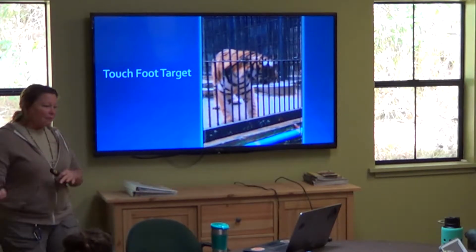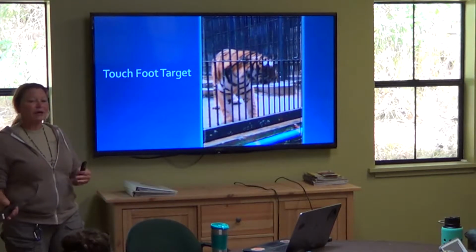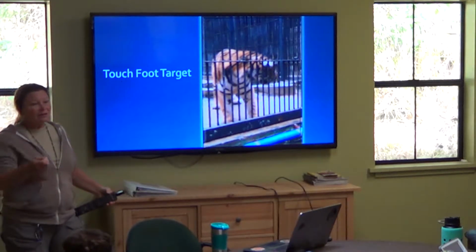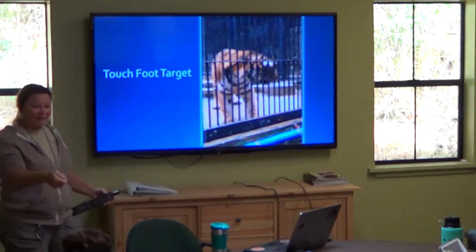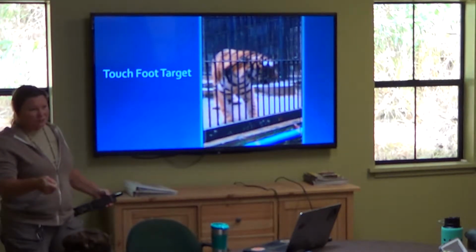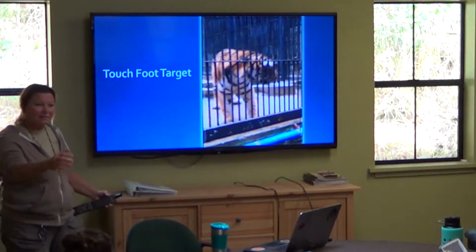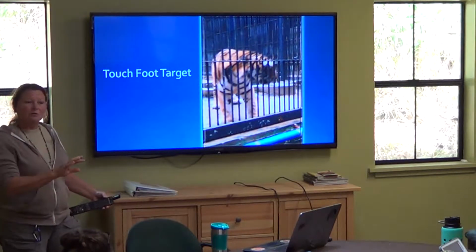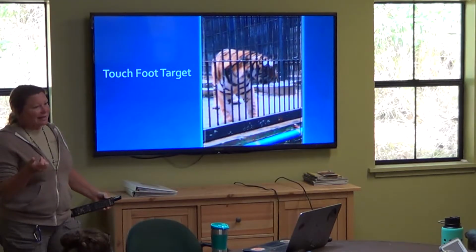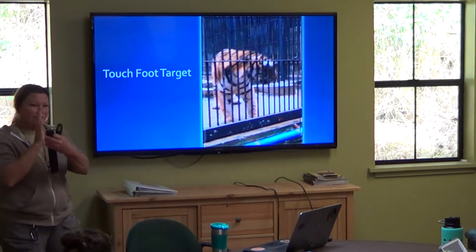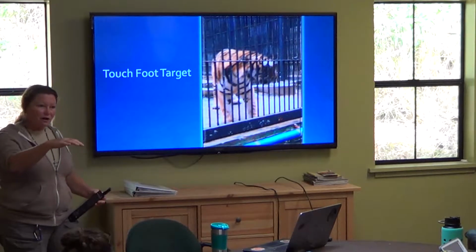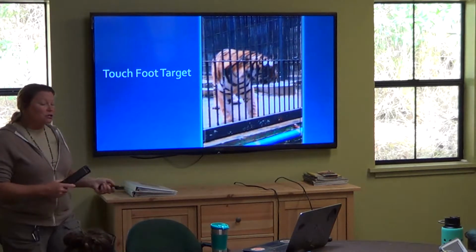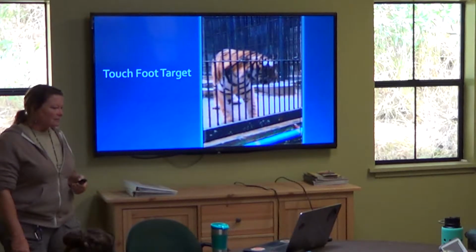Unfortunately, I don't have the continuation of this particular animal learning this behavior, but the idea is similar to what you saw with the lean in. You would touch the foot, bring the target away, touch the foot, move the target where you want the foot to go, and eventually the animal begins to approximate that foot movement towards the target until they can get their foot to a location where you need them to be. If it's a cat, maybe you want their foot presented like this so that you can treat the pads, or maybe you want it hung over the top so you can look at the nails. It all depends on what you want out of the behavior. But the idea is you shape the movement with the target in small steps like this.